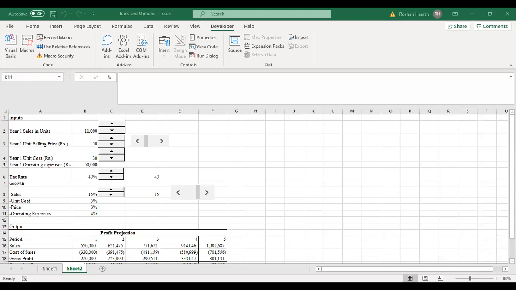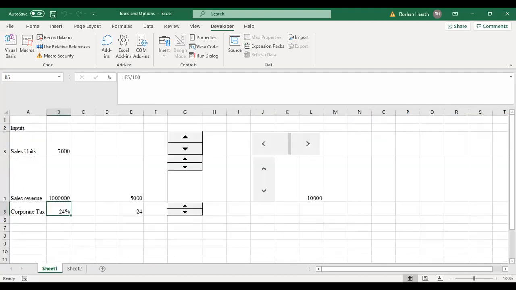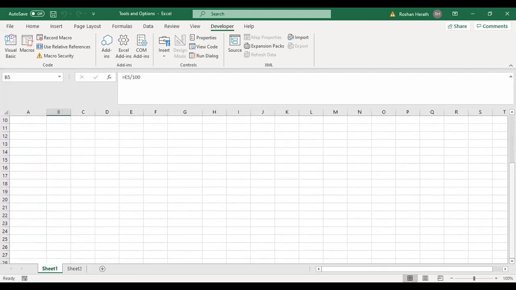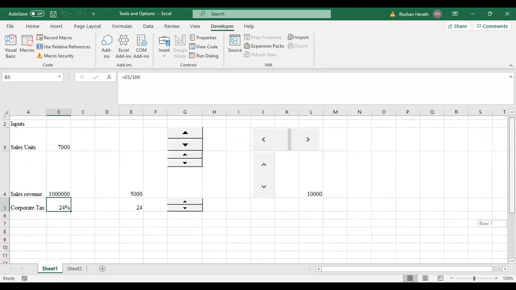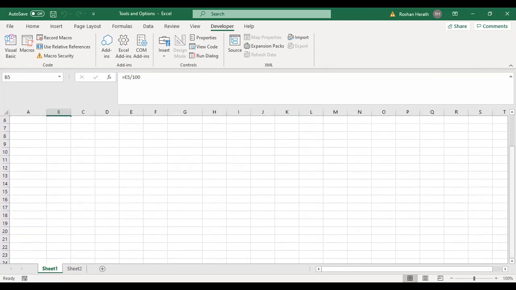When it comes to this option button, it is another important tool that is available in your spreadsheet package. If I'm to show you what we can do by using this option button, it's like this. As it suggests, you can select several options. Let me take an example.